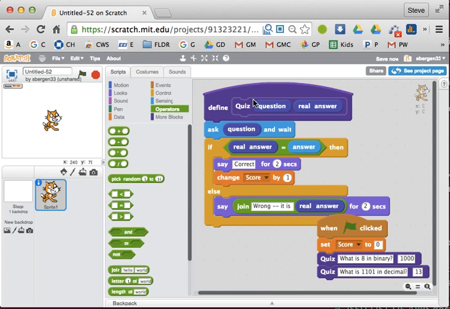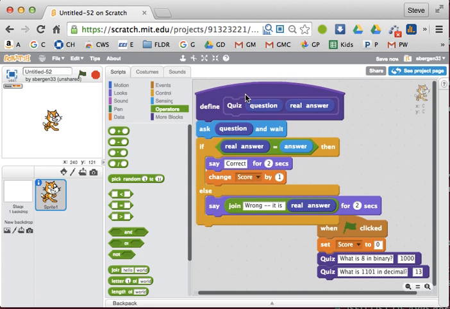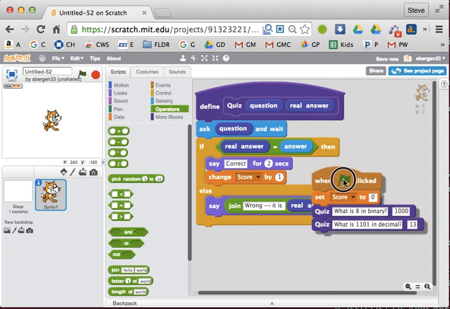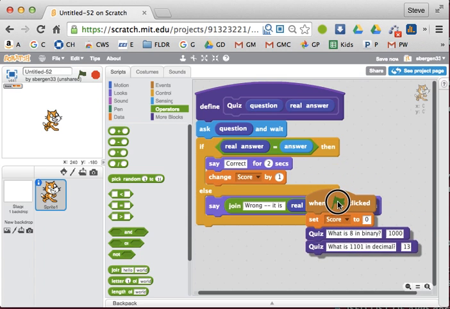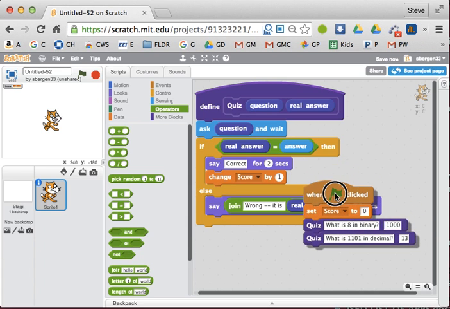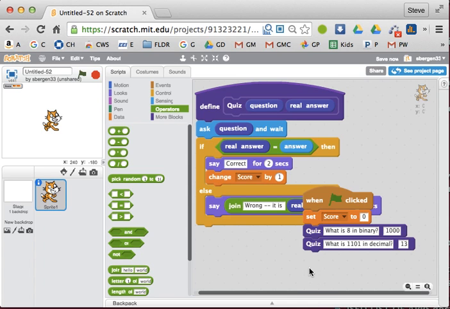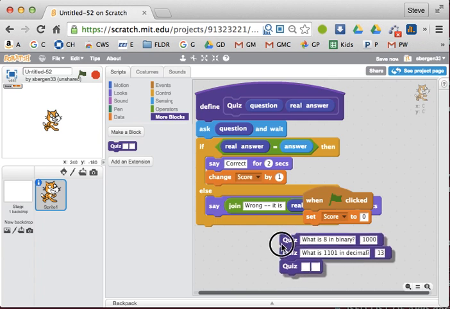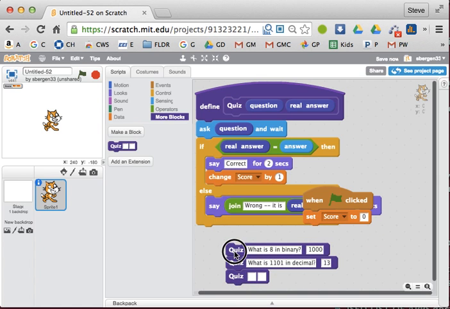Okay? Now, this quiz is now done, believe it or not, at the JV level. When green flag is clicked, the score starts off as 0. I'm going to have 5 questions down here. I only have 2, but each time I want another one, I just go here and I pull the quiz off like that and I type it. Or if you want a shortcut, you can take that, hold shift down, and you can duplicate.